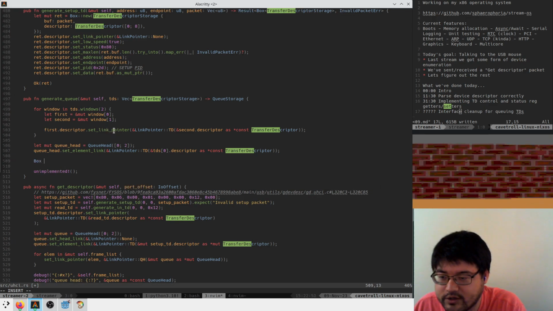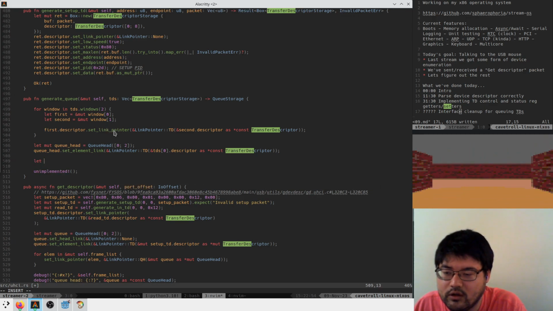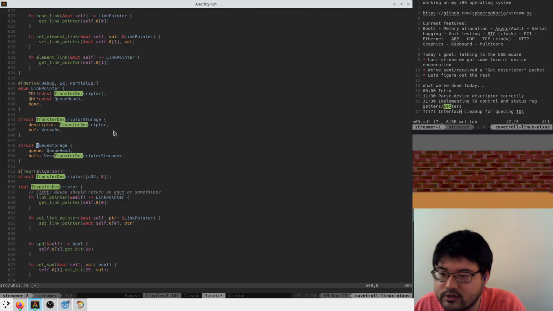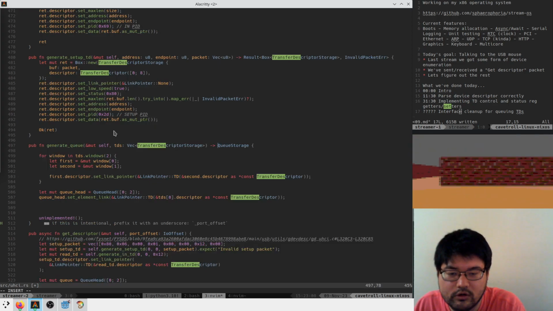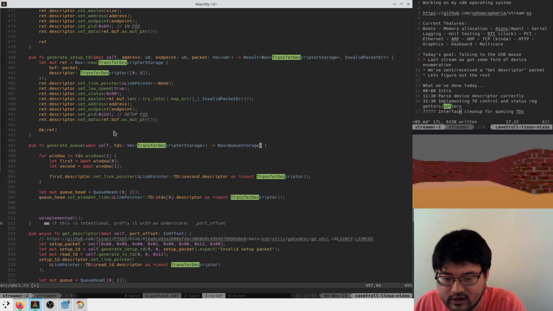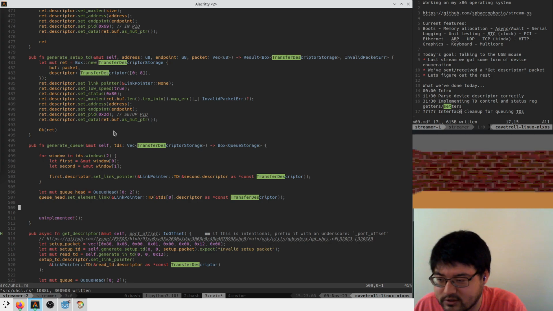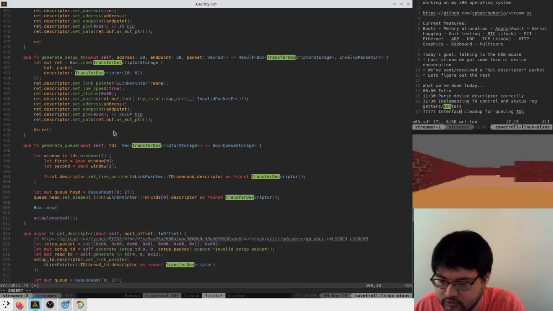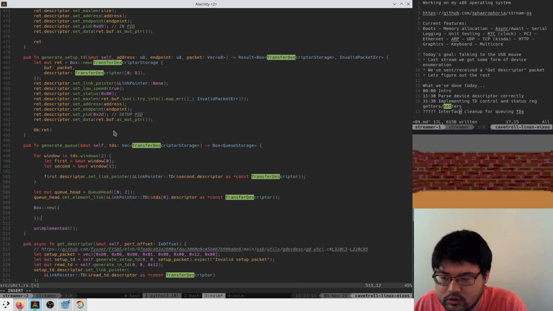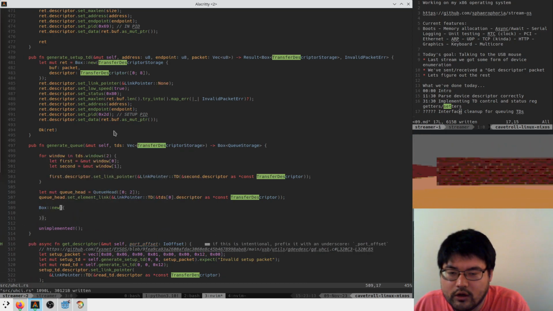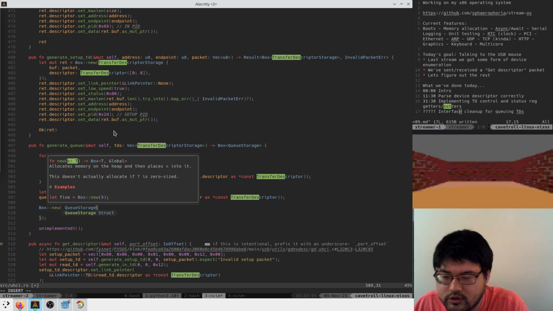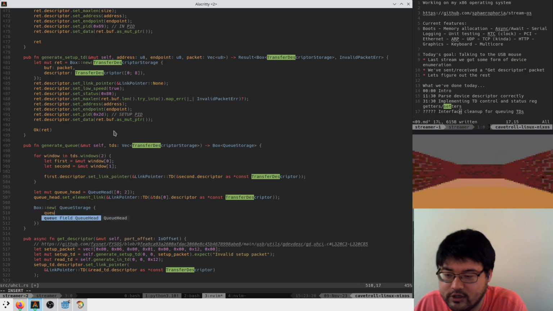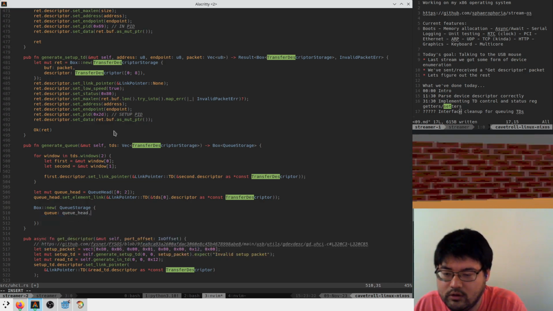So now I guess we just return our boxed storage. Is that correct? Yeah. So that we know that it has a static spot in memory that we can pass to the USB card. You say box new, queue storage. And it needs a queue, which is its queue head.